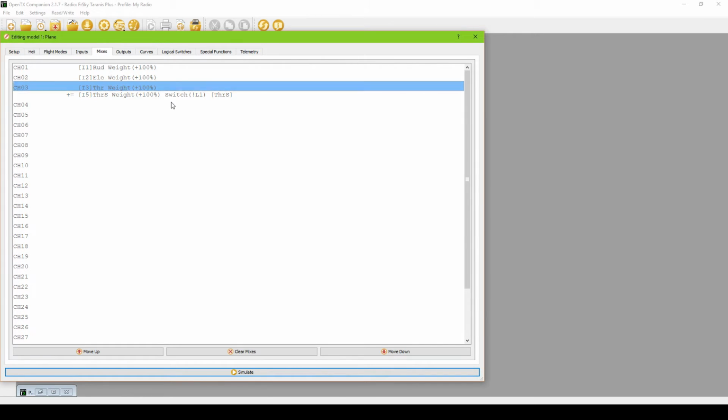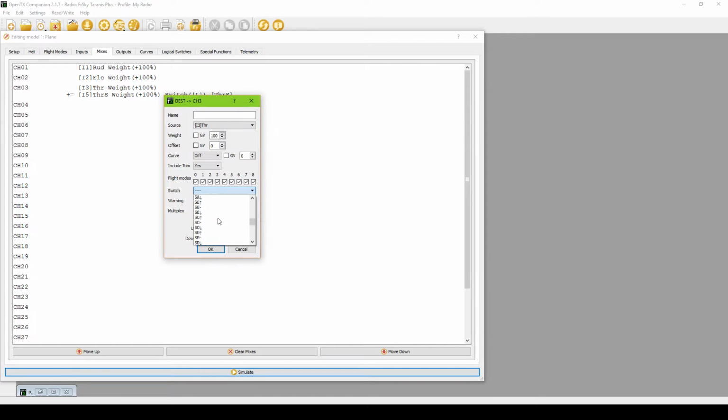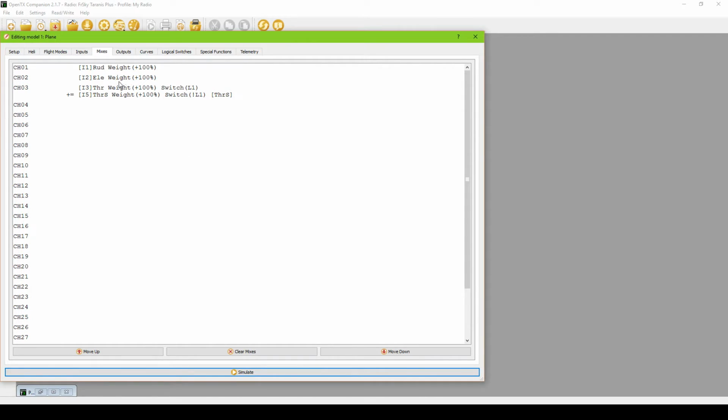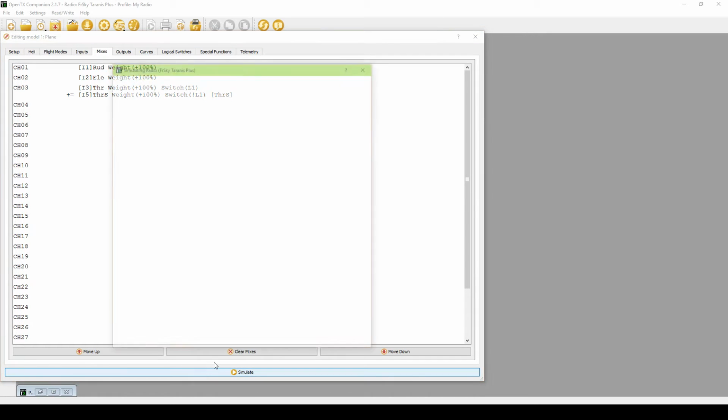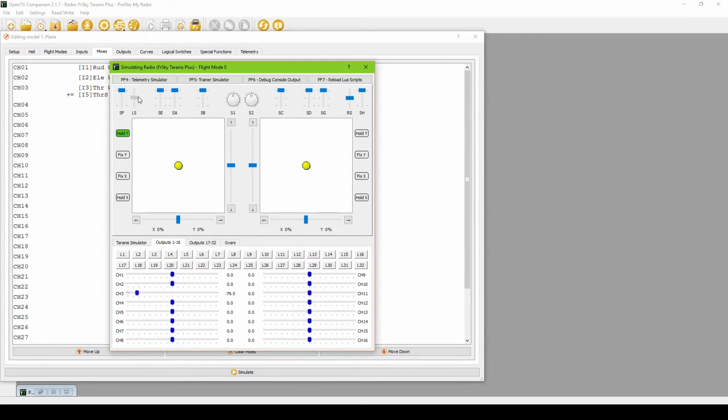And then if we edit this and put logic 1 here, then we'll be able to use the normal throttle when L1 or logic 1 is on. So right now we can only use the slider but not the stick. If we go above 80, it will switch to the stick. But here you can see the problem. Whenever we go back down below 80, it changes back to the slider. This isn't what we want.